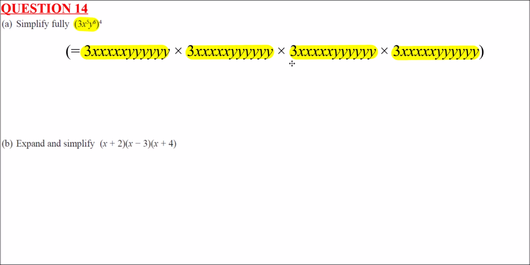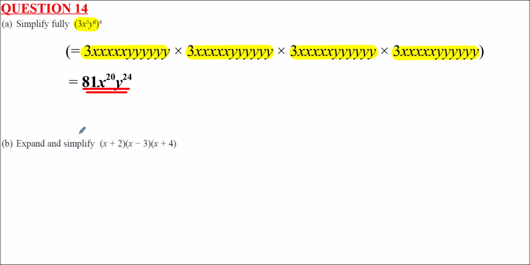So 3 times 3 times 3 times 3, 3 to the 4th, is 81. To work out a power of a power, you could add up all these x's if you really wanted to, but what you should hopefully remember is we multiply the 2 powers together if we've got a power next to a power on the outside. So 5 times 4, the final power of x will be x to the 20, and in a similar way for the y's, y to the 6 to the power 4, 6 times 4 is 24, which gives y to the power 24. So therefore, put as simply as possible, we have 81 x^20 y^24.